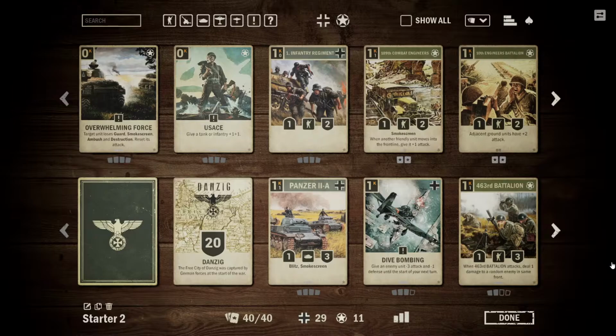So tier 9 in the national progression for Germany, and tier 6 for the US ally. That'll give you all the cards in order to make this. But with that out of the way, let's take a look at the list.